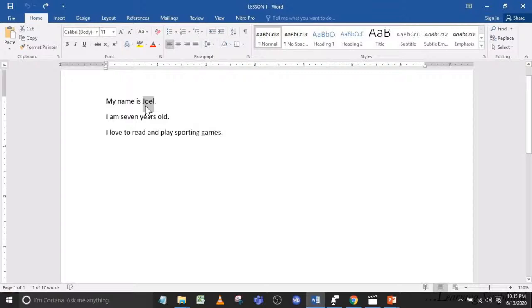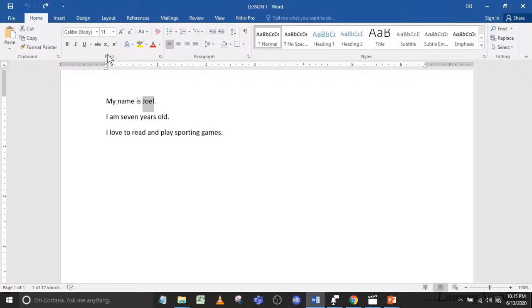Second step, click on the menu bar Home. Then a ribbon appears. On the font part or property of the ribbon, you see size 11.